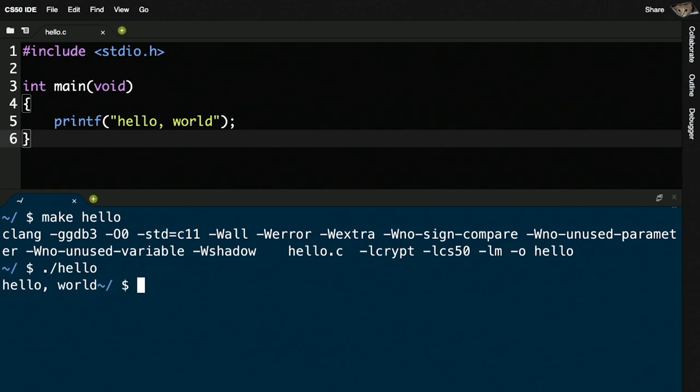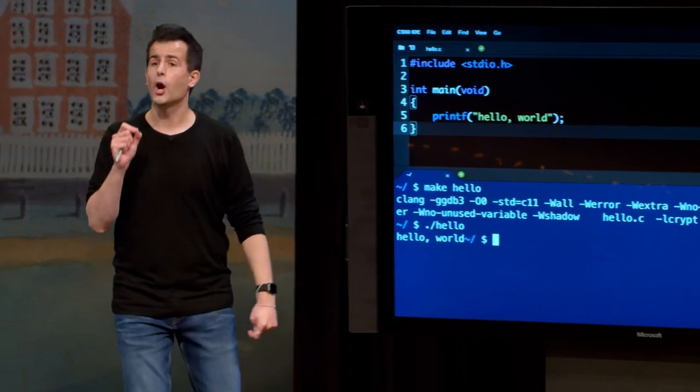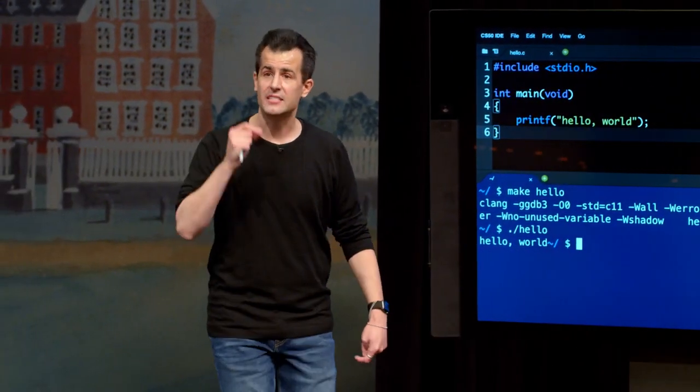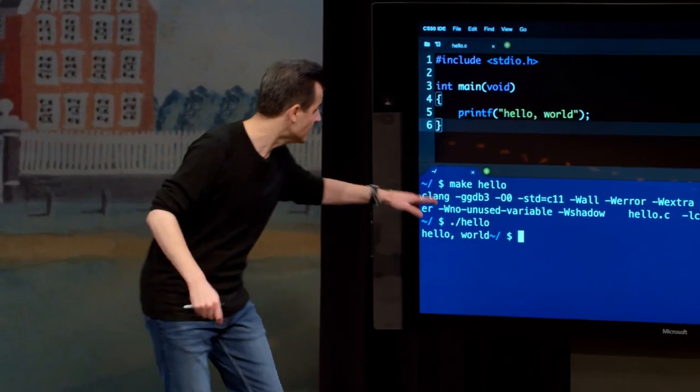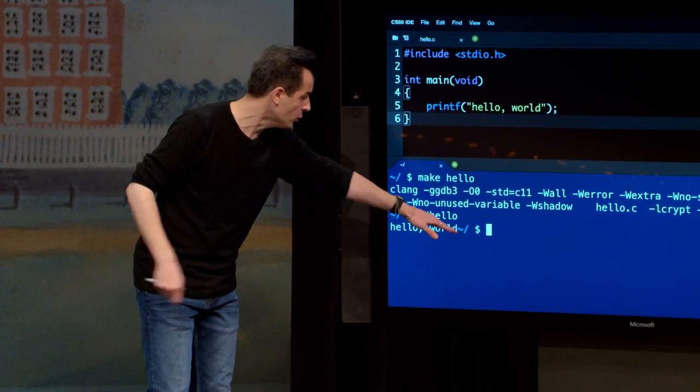Now, I see, again, a $ sign and some other text on the screen. And we'll tease apart in just a bit what this means. But notice this $ sign is just a constant visual reminder of where my prompt is, where I can type more commands. And the computer has done literally what I asked. It printed out hello world. And now it's waiting for my second command. So that was the analog of just printing hello world out of the cat's mouth last week.